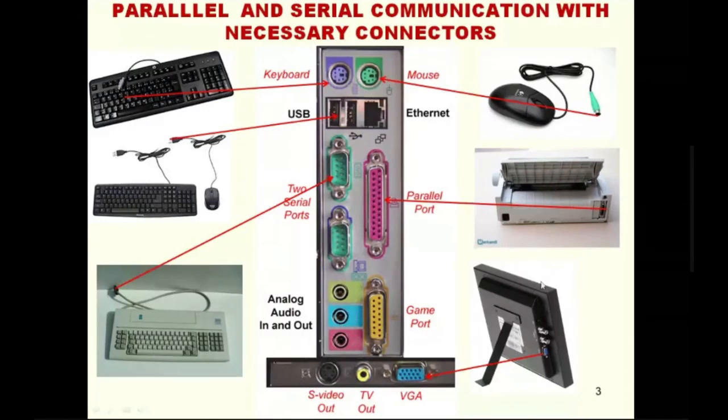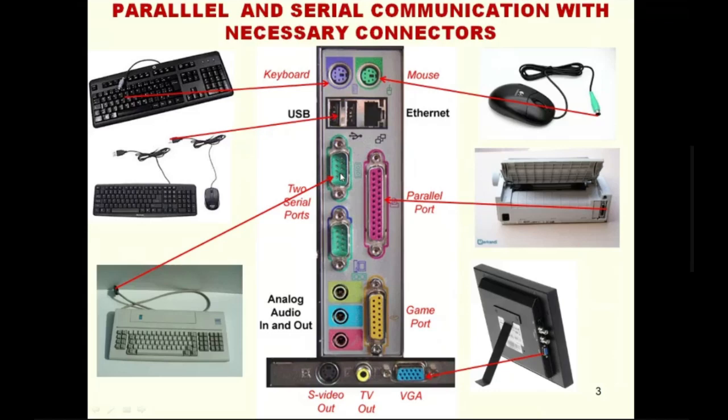And these are all the output devices, our monitor and our printer, which are communicating with the CPU through the parallel port and VGA, video graphics adapter port, as we all know very well. Through the port, one device can communicate with another device. If it is a wireless communication, then through the antenna, air is the medium. If it is a wired communication, through ports we communicate from one device to another.